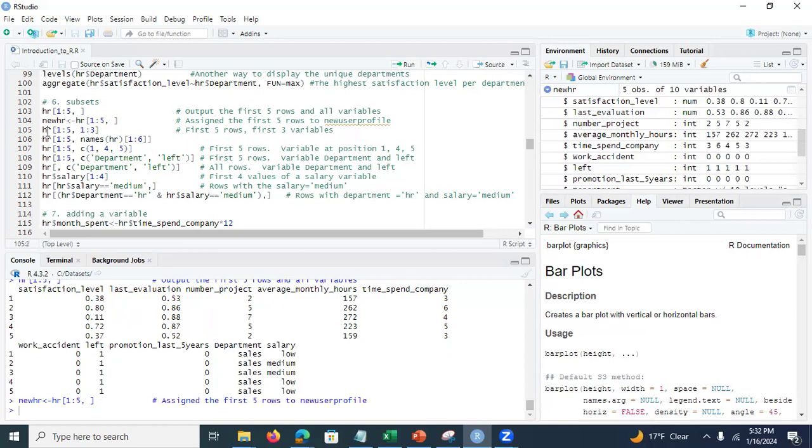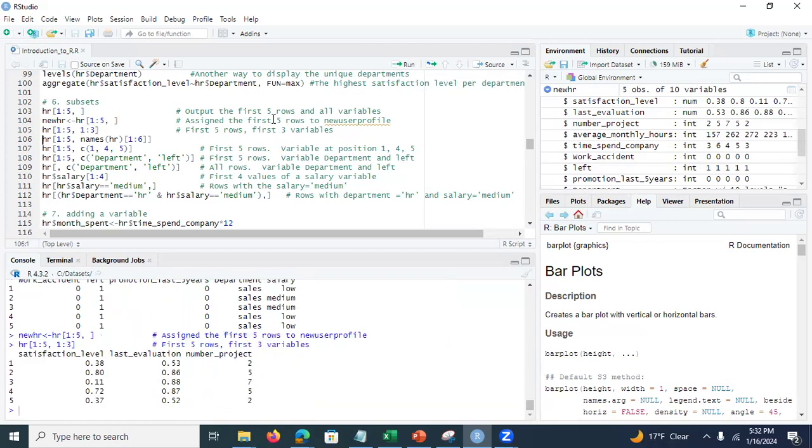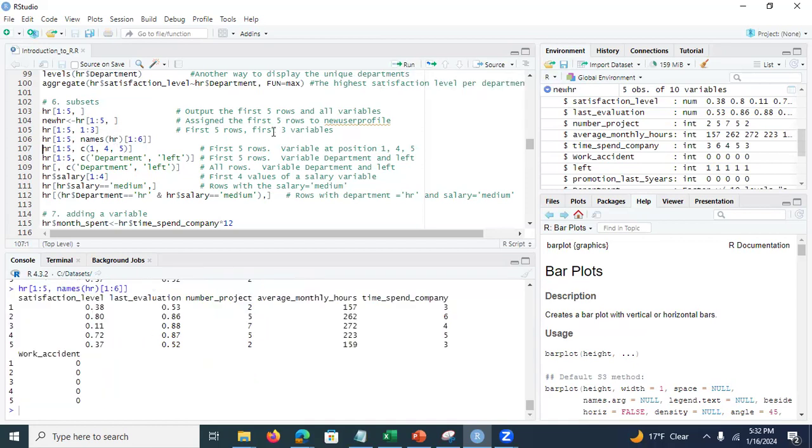Now, suppose that I want to see the first 5 rows and the columns at positions 1 through 3. It's possible. These are the rows, and here are the columns, 1 through 3. Run it. Now, this is another way: I want to show columns 1 through 6. What is names? Names returns the list of column names, and from that list I select the first 6, and also the first 5 rows.